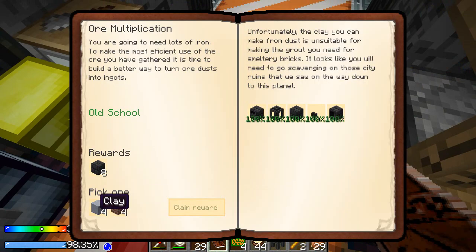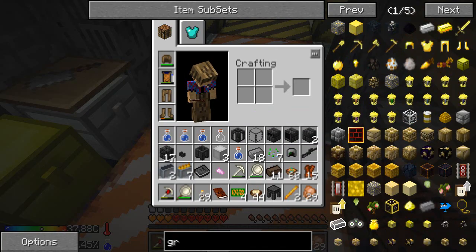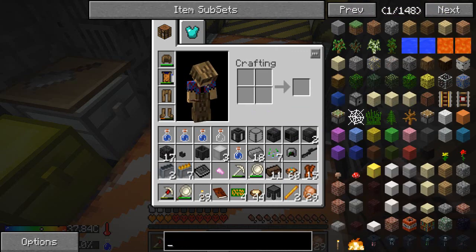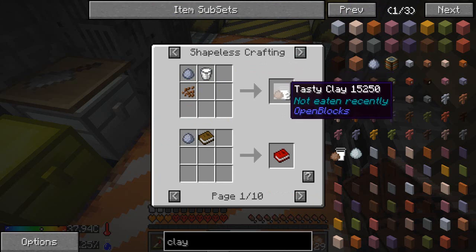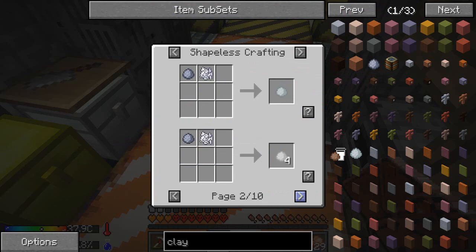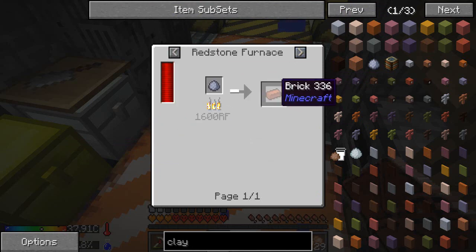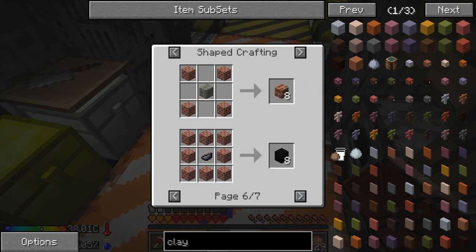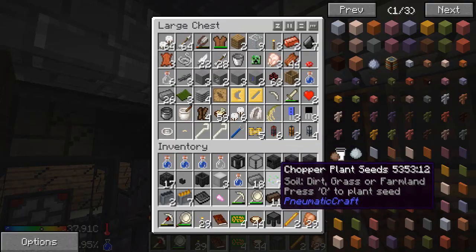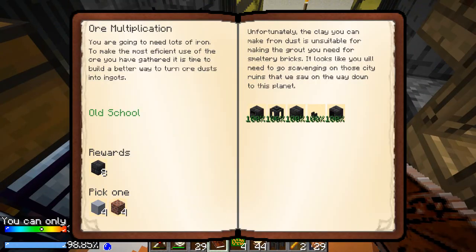Okay. So I can click bricks or clay. I cannot make grout from clay. Has tasty clay. What? And brick has a little bit more uses. I think it's, I don't know. I think it's more worth it to go with the bricks. Yippee.